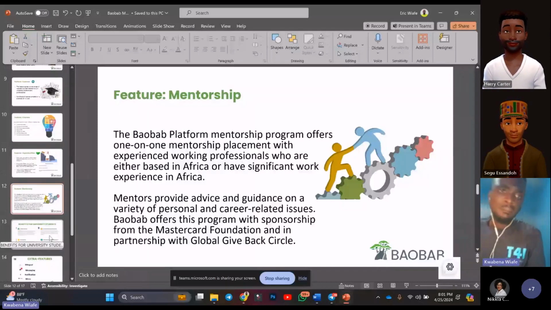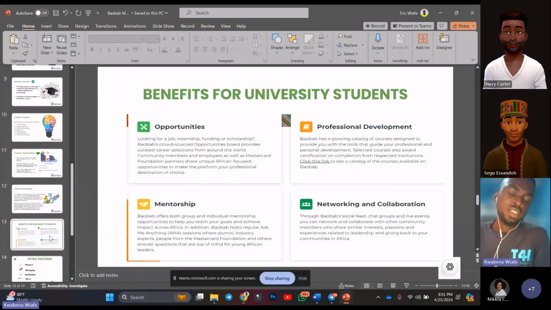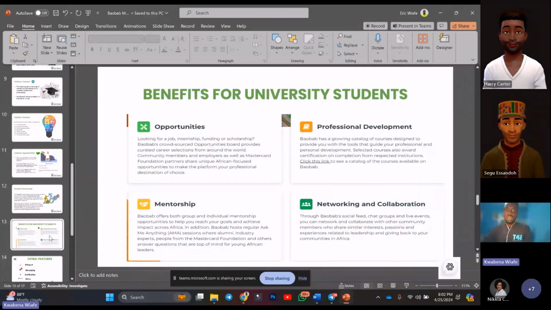So even though the Baobab platform is not made for university students alone, as you can see, some of the opportunities that we see from this platform. So opportunities, as I said, jobs, internship, funding, or scholarship. So you can get all these on this platform.